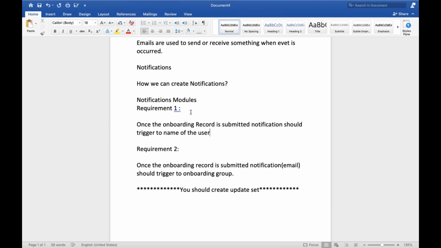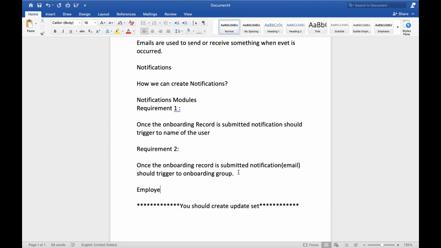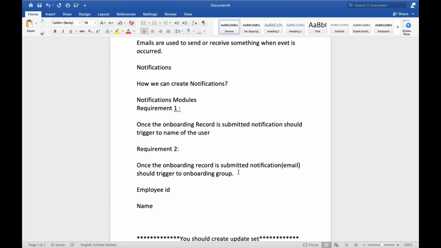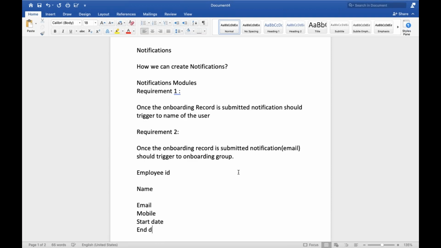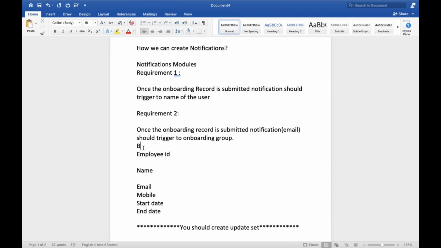In notification body, I want to specify employee ID and name and email and mobile and start date and end date I need, in the body of the notification.